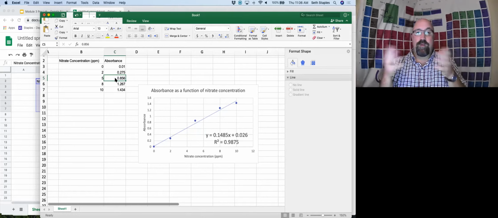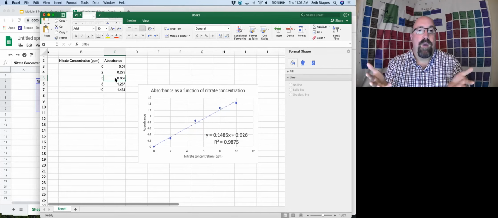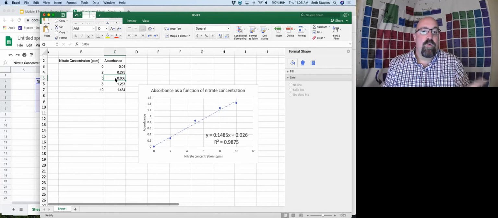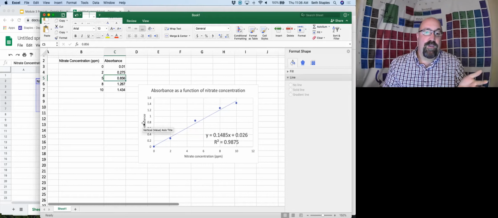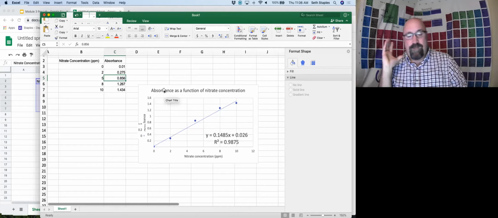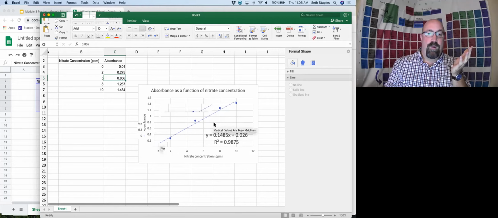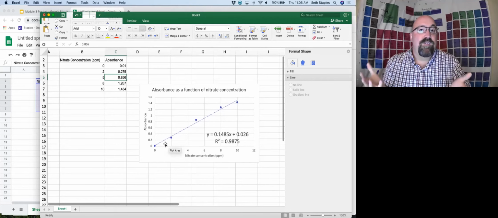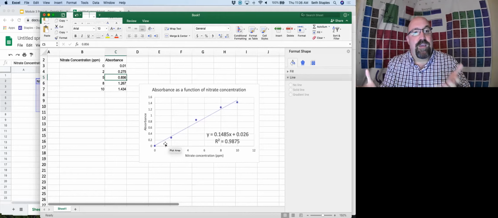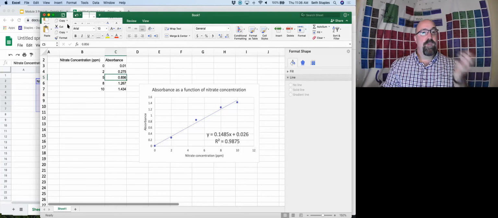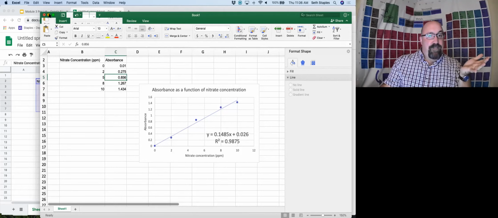Set up Excel on your computer, set up a Google Sheet on your computers as you're working, as you're taking these measurements, and plot this as you go. You don't need to necessarily insert all of the labels and the title when you're doing that. That has to be part of your final product that you turn in. If you want, during lab, just set up the actual points and get your R-squared values so you can see what that looks like. Let you know if you maybe have to retake a measurement before you even leave lab. So it just gives you a way to see how good your data is before you leave. So that's how we're going to graph these.